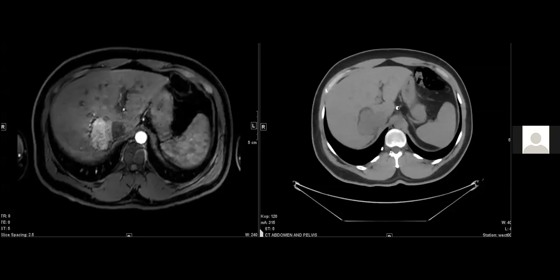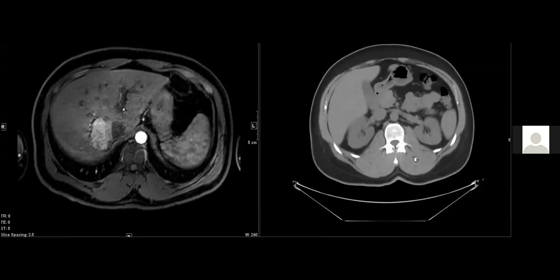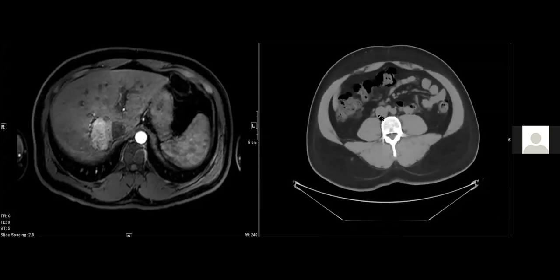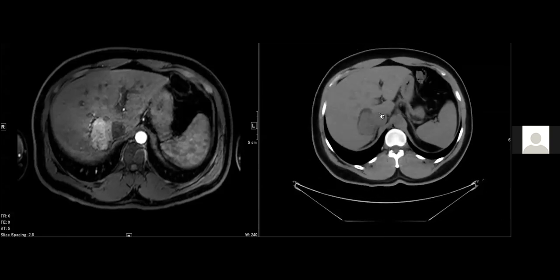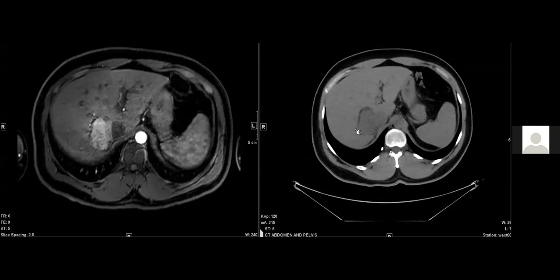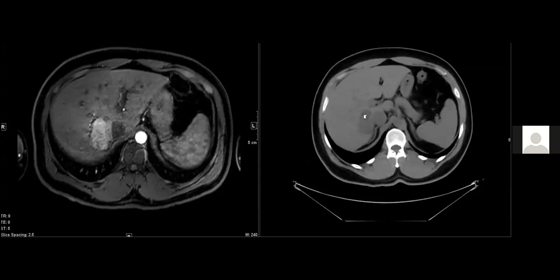This was, I forget, it's a man. I'm only saying that because it's relevant to the diagnosis. And you can see that the patient had an ED case. It was done for renal stone evaluation, which the patient had. And of course, the patient had this incidental mass, right? And this incidental mass, you can see, has a fatty kind of component.